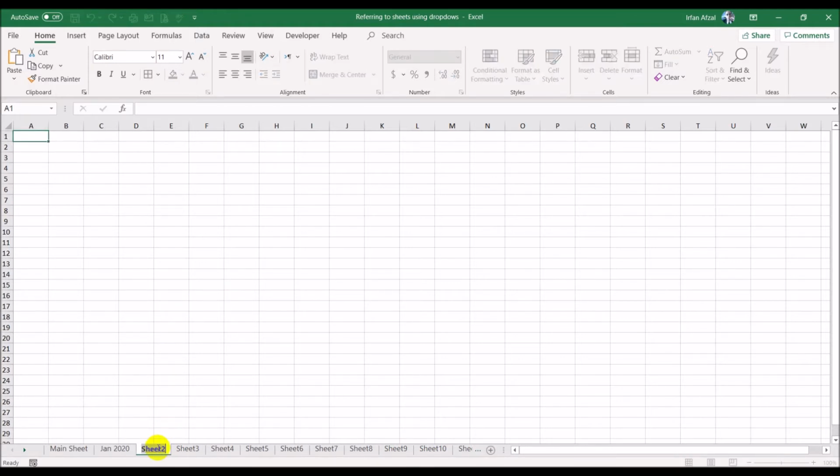I'm going to rename this as Feb 2020, March 2020, April 2020, May 2020, June 2020, July 2020, August 2020, September 2020, October 2020, November 2020, and December 2020. Okay.